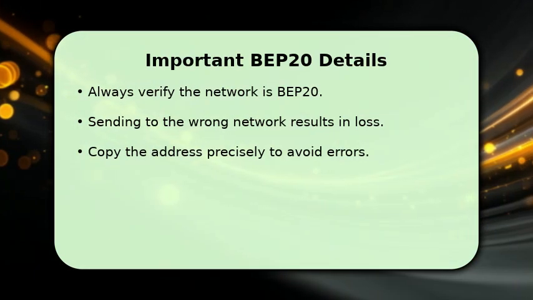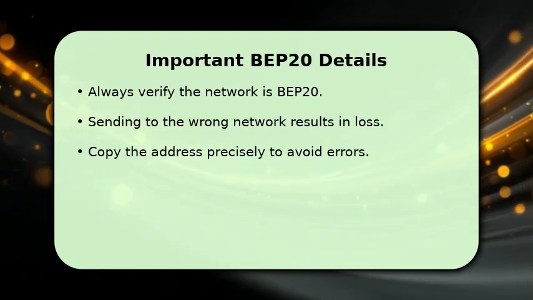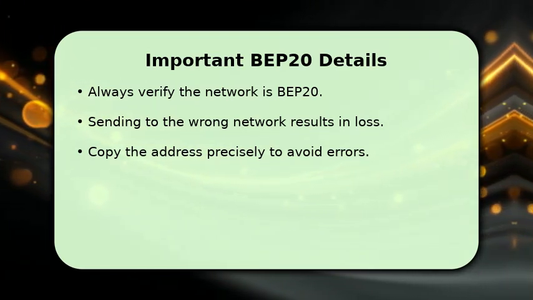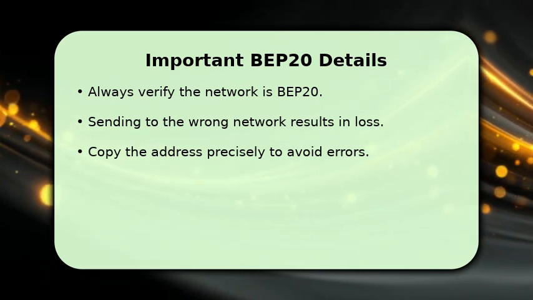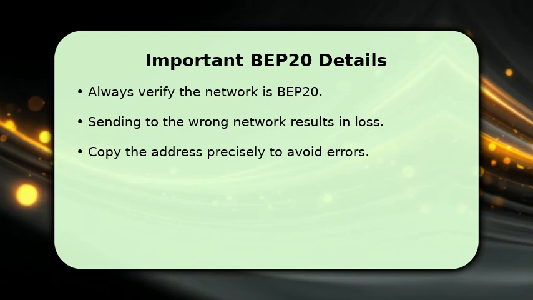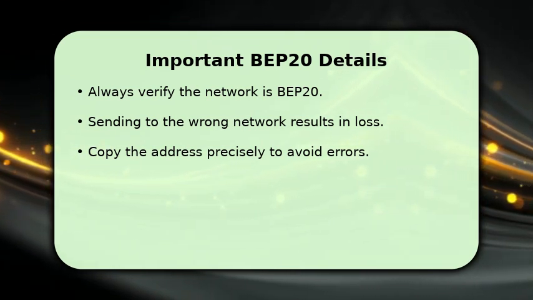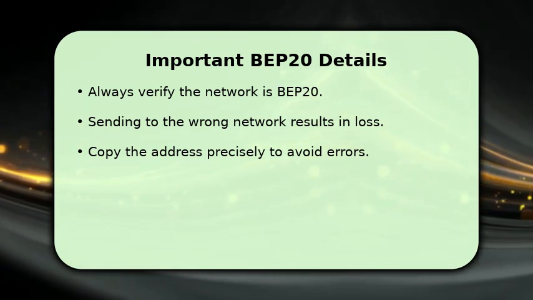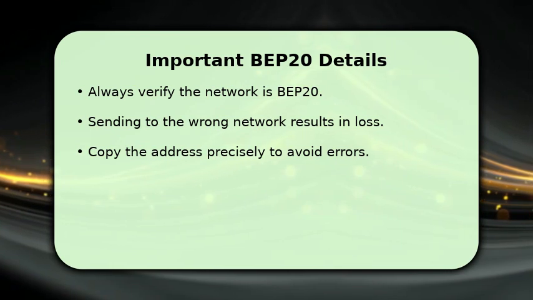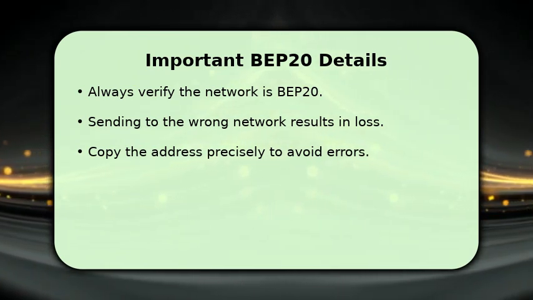It is absolutely vital to double-check that you have selected the BEP20 network. Sending funds to an incorrect network, such as ERC20 or TRC20, will almost certainly result in the permanent loss of your assets. Always copy the address directly using the Copy button provided to prevent any manual transcription errors. A single incorrect character can lead to irreversible loss.